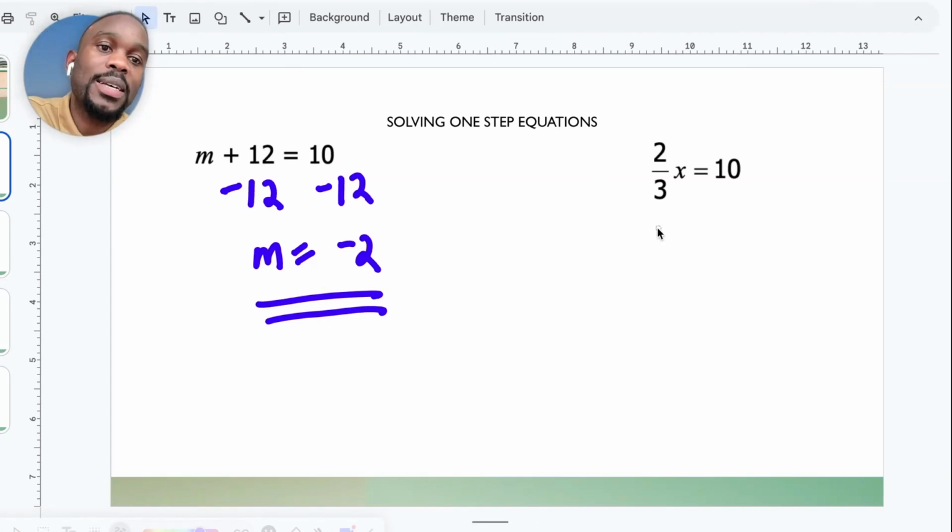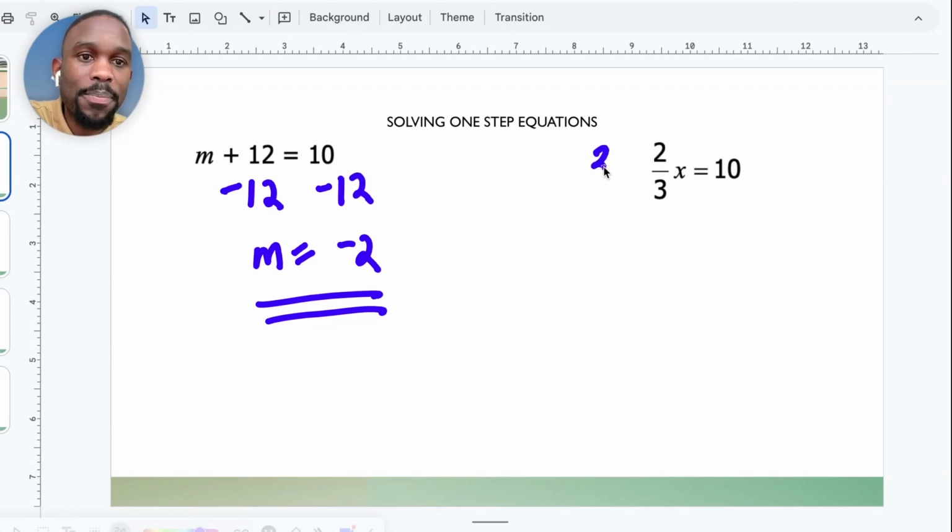If we look at example 2, on the other hand, it's even more interesting. We're having a fraction, right? We're having 2x out of 3 is equal to 10. How do we get x alone on this side of the equation? Because this is 2 out of 3 x, to leave x alone, I always find the reciprocal. I need to get a fraction which cancels out this fraction and leaves x alone. That fraction is what we call the reciprocal.